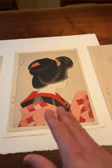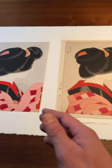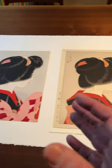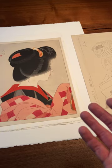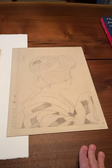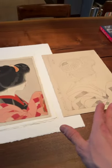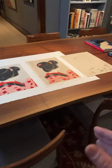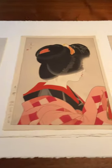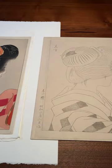I don't want to beat a dead horse, but this is such a rare occurrence to be able to show the original work that was produced in preparation for the finished woodblock print. Because this is the original, there's only one of this piece, and it really highlights the process at work. We get a really good understanding of what the artist wanted and what ended up happening, which is essentially 99.9% of his design with very minor changes. Here's the key block, which hints at the production of the woodblock print. For collectors to have something like this would be a wonderful thing, because we get insights into how these shin hanga prints are made.